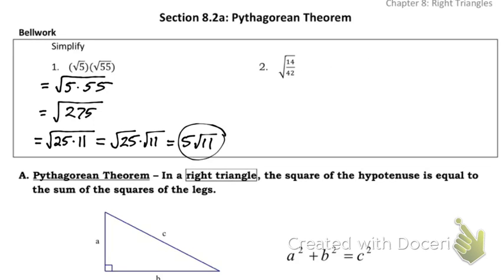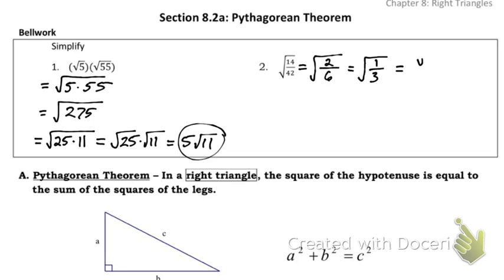So that works, but an easier way is to notice that 14 over 42 isn't simplified. You can simplify underneath the square root because it's something underneath. So I'm going to reduce 14 over 42. The first thing you might notice is that 7 goes into both of them. 14 divided by 7 equals 2. 42 divided by 7 equals 6. Well, 2 over 6 is also simplifiable to 1 over 3.